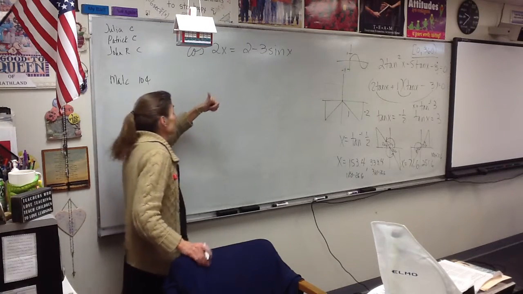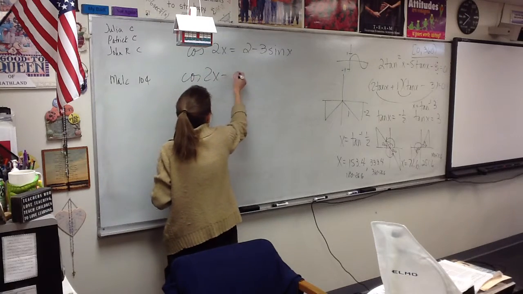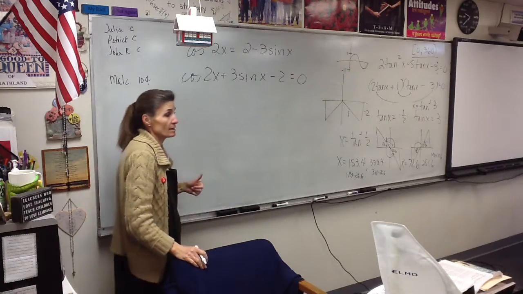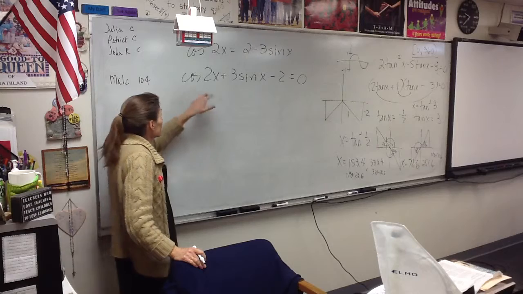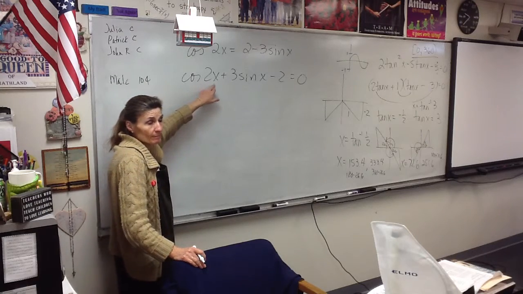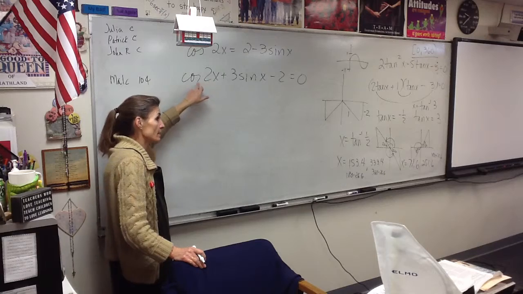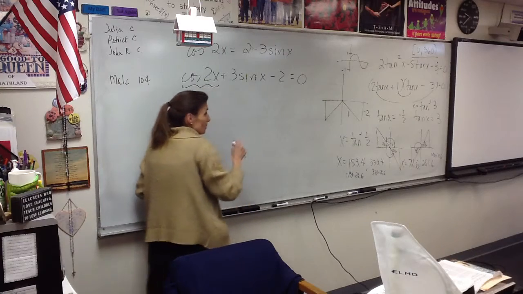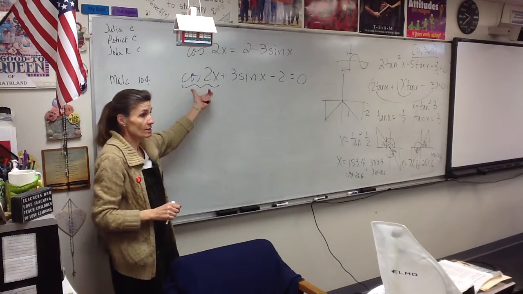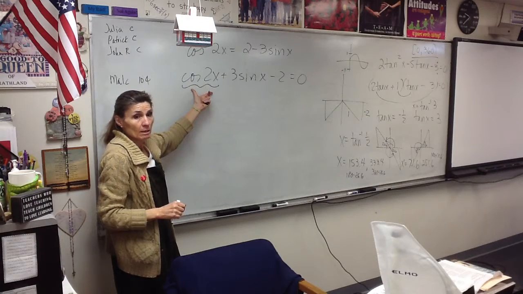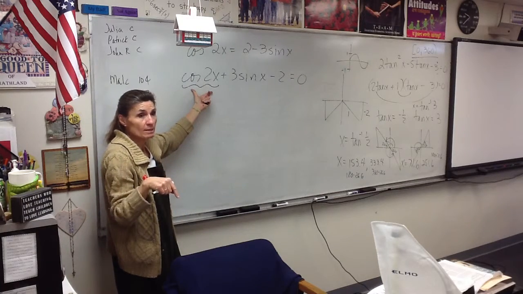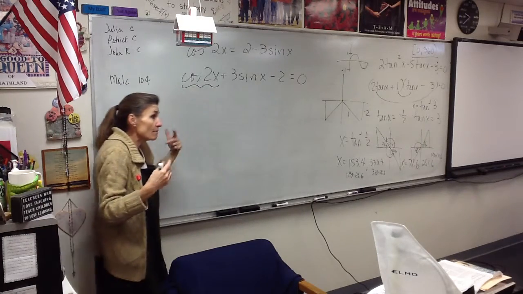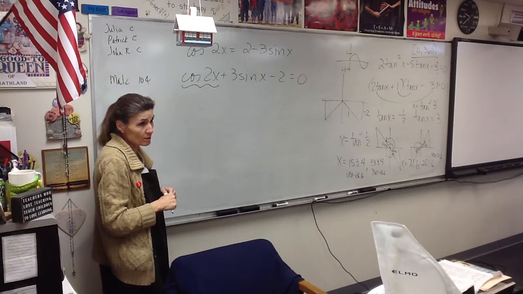Well, it's got to get equal to 0. Okay, I can do that. But there's still something wrong with it. This guy is problematic. We talked about this on Friday. What do I need to do? This is not good to have in the same problem with this. So what can I do with this? I have a formula for it, right? Yeah, in fact, I have three of them for cosine squared. So looking at the problem, since I have a choice, what might be the smartest one to replace it with?